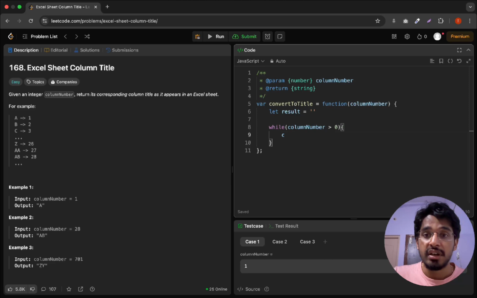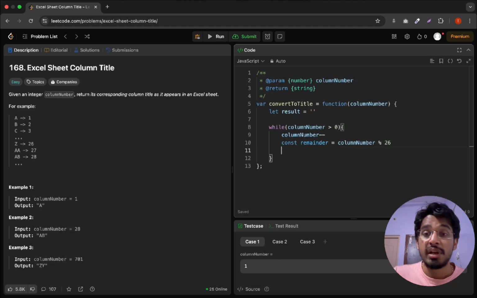So we can decrement the column number by 1, or do minus minus. Here we can calculate the remainder by taking the modulo by 26. Let's store this in a remainder, and here we set the column number modulo 26.